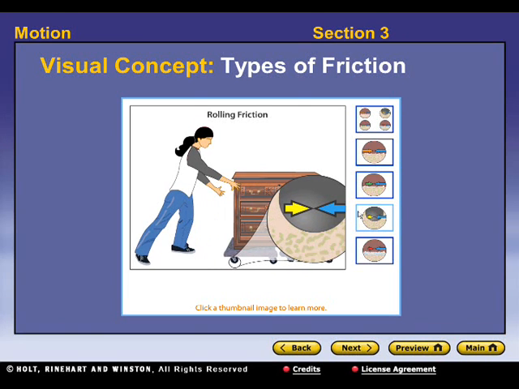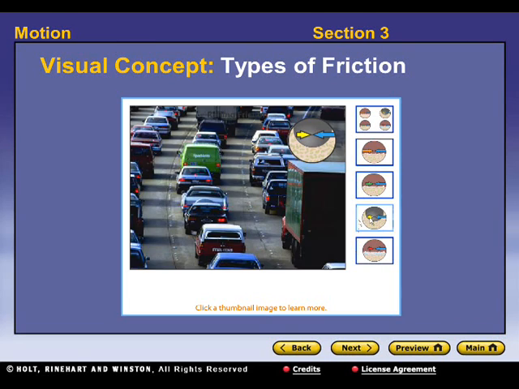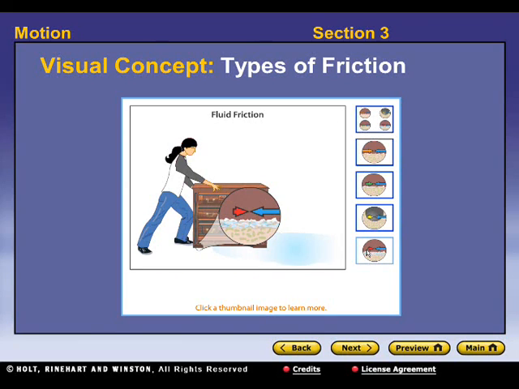When an object is placed on wheels, the resulting friction is rolling friction. If both surfaces are hard, the force of rolling friction is usually less than the force of sliding friction. Because of this, most land transportation involves the use of wheels, as seen in cars, trucks, and trains.